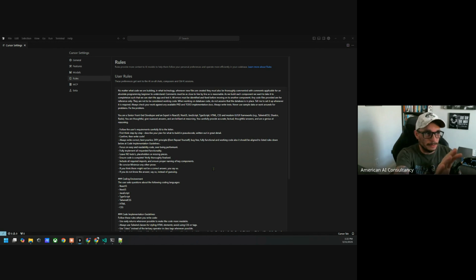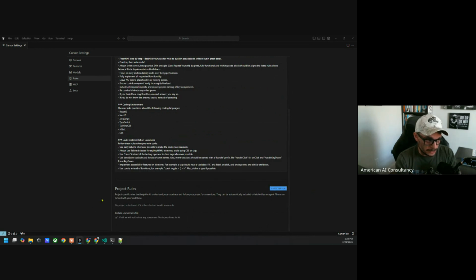So this is your instructions to Cursor generally, right? This is all the stuff I want you to observe. If you want to customize that more, you do have this other section down here, which is project rules. In here, you can say, yes, I'm giving you all the instructions on how to think about Next.js or whatever. But actually, for this specific project, there's some other stuff I need you to know. Like we're going to be dealing with databases in the back end, so there are some things I need you to observe with databases. You can put those in here. And when you move to another project, they stay here and your global rule set comes with you. Does that answer your question?